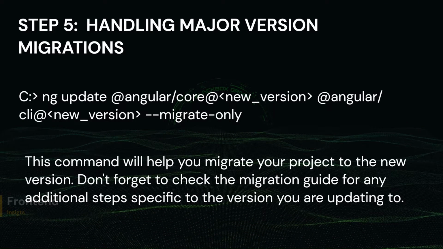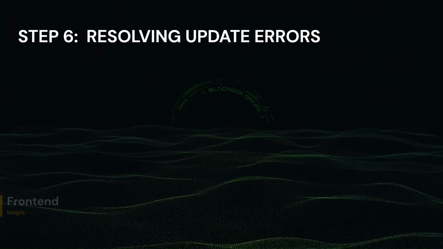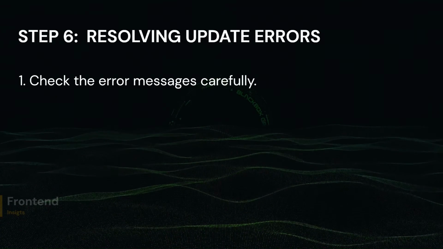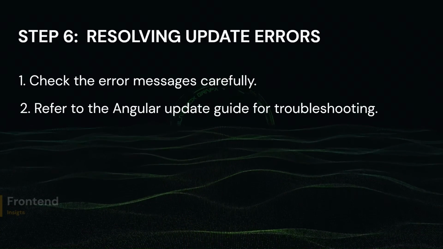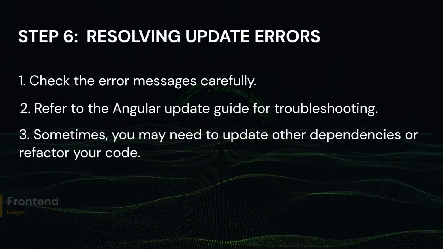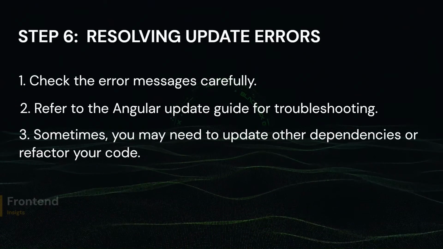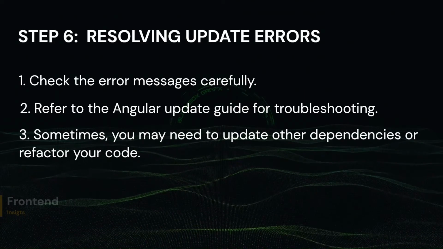On the last step, resolving the update errors. During the update process, you might encounter some errors. Don't panic. Most of these errors can be resolved. I'm giving you some tips for this. First, check the error message carefully. Second, refer to the Angular update guide for troubleshooting. And third, sometimes you may need to update other dependencies or refactor your code. Once you have resolved the errors, try running your application again to ensure everything is working as expected.